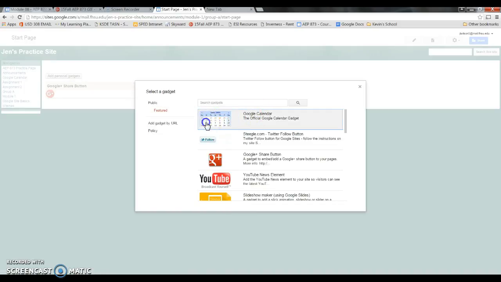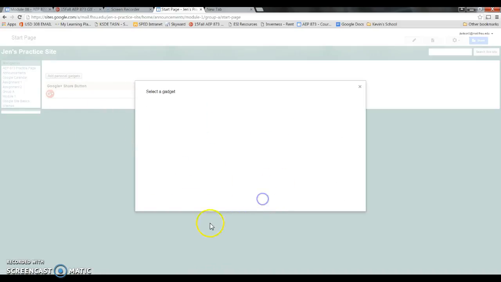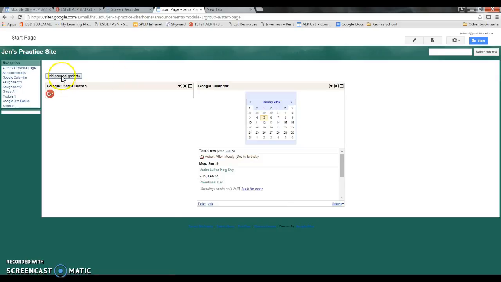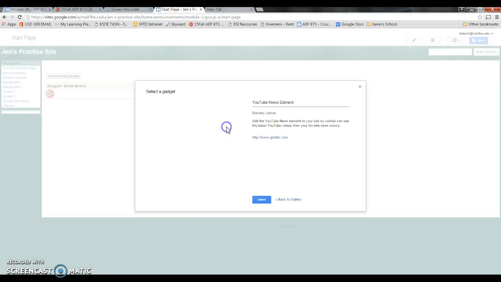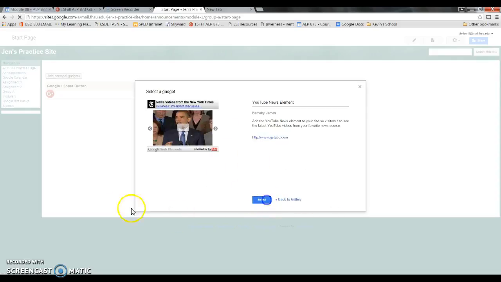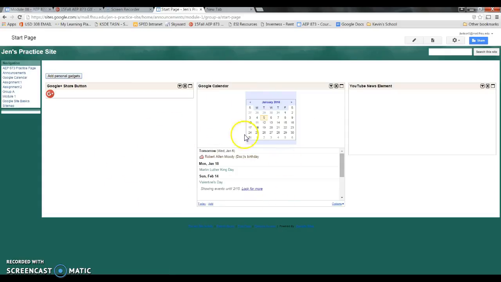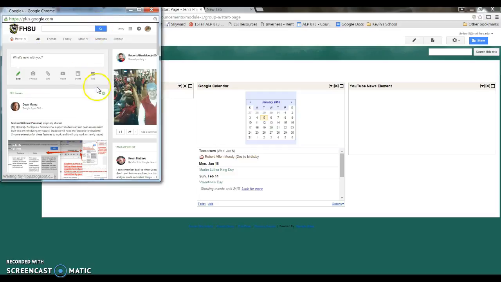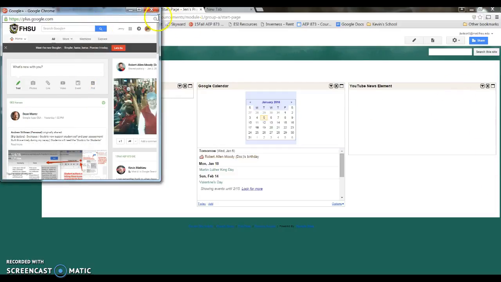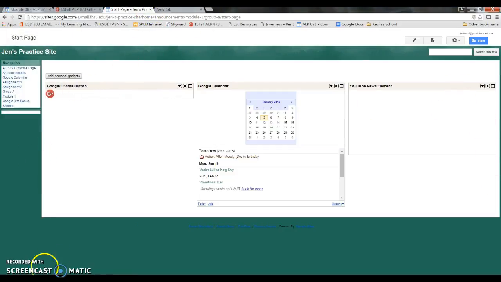Maybe there are other things that you want on there. Maybe you want your Google Calendar as a widget, and you can put that on there. And maybe if you are using YouTube a lot, maybe you want to select that. So that gives you all of these different elements on here, and then when you click it, it actually gives you page access to Google Docs and those other types of things. So that's also a really cool page to have on there as well.